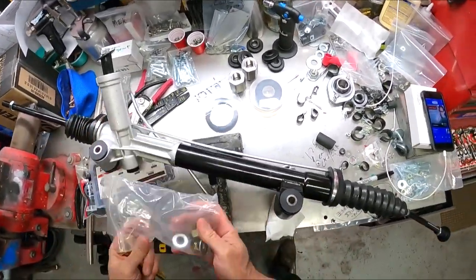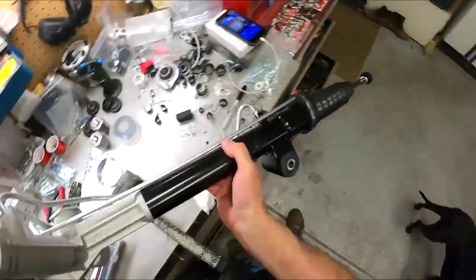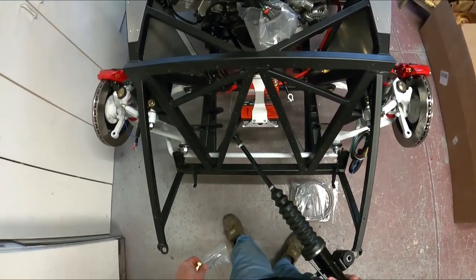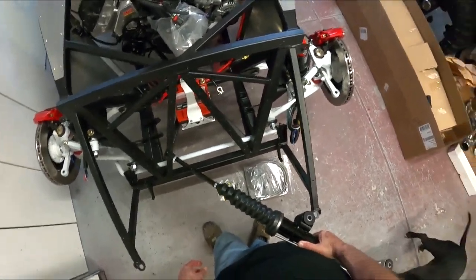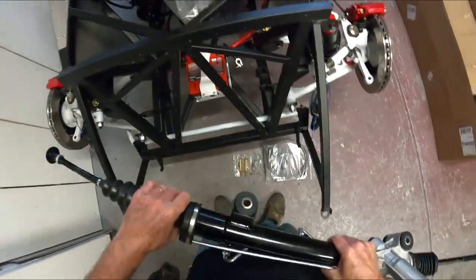Okay, so now I think we're ready to install the rack. I'm not sure the best way to get this in there. I think I'm going to go down this way.